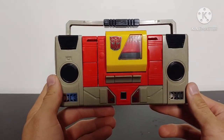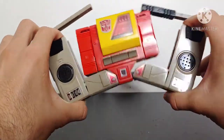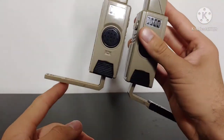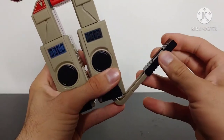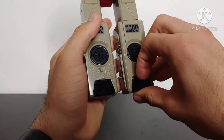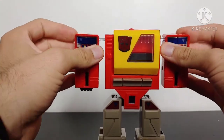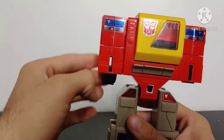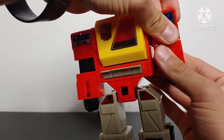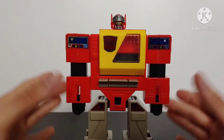The transformation of Blaster is pretty fun and simplistic. To start off, take the black carry handle and move it over to the right, then take these two sides of the cassette player mode and rotate them down and around. Take the legs and collapse them — they slide up on those slider hinges. Take the carry handles and fold them up alongside the leg; make sure the black carry handle is folded all the way down or it won't tab into the leg properly. Fold the feet out. Coming up to the upper body: take the arms, rotate them out, and collapse them into the shoulders. Take the hands, fold them down, swivel them around, and fold down the rest of the arm. Then take the head, fold it forward and turn it around — and here we have Blaster in his robot mode.